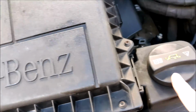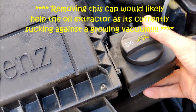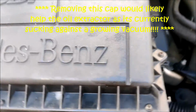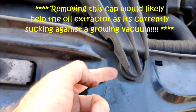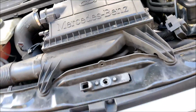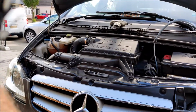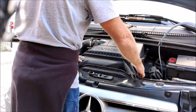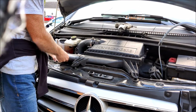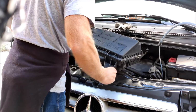Actually, before doing that, we need to remove the oil filler neck there, and that just lifts up, slides off, and that just falls down to the side. So then we just need to prise up here and here. These come out. Let me show you that. Up it comes. That's come detached from there, and then the whole thing pulls forward.